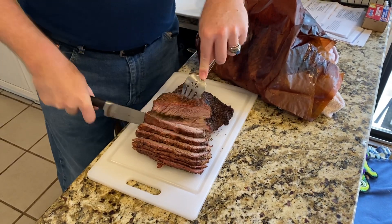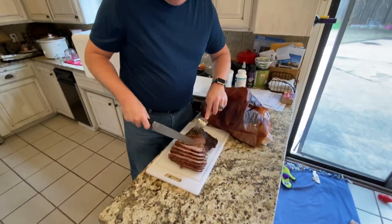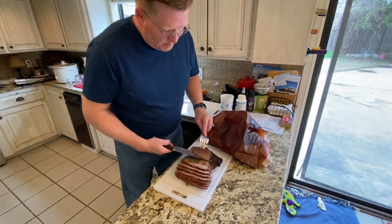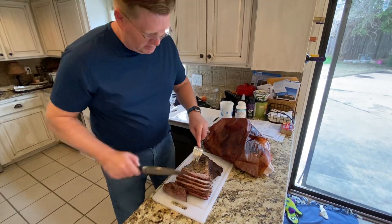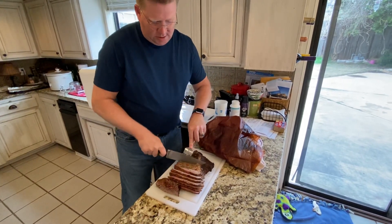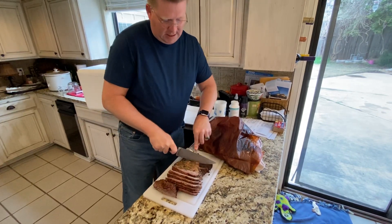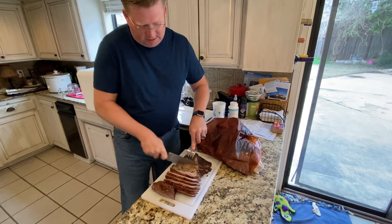I use an injected marinade. I was talking to my friend Steve on Facebook today, who hasn't done a marinade before. When I was starting to learn to make brisket — basically this summer — I saw somebody talk about using a marinade, and I've just always used one since. I don't know how it turns out if I don't use one, because I always have.